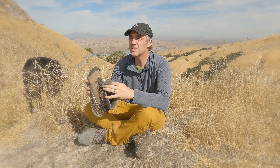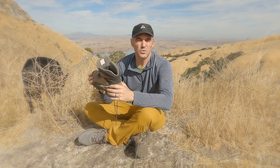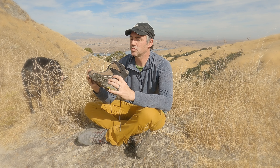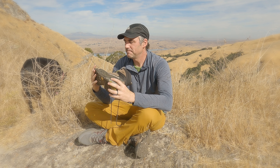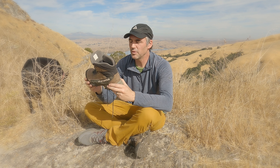Moleskin is also really good — it's like a band-aid type material that comes in pre-cut shapes or you can cut it yourself. If you notice a hot spot or a spot on your foot or toes starting to feel uncomfortable, be proactive: take off your shoes and socks, put on some moleskin padding, and that'll prevent those blisters. I love these shoes — had them for four years, never had a blister.